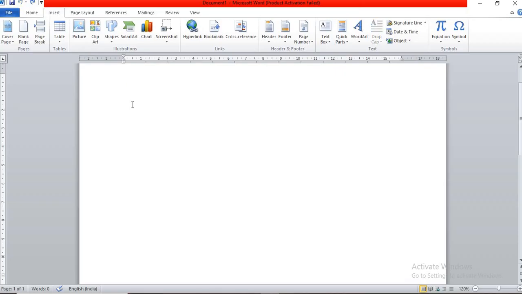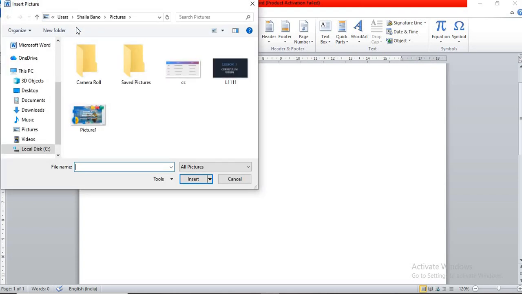Now after inserting the symbol, we will also see how we can insert a picture. To insert a picture, again we have to go to the insert tab and go to picture from the illustration group. After clicking on picture, some pictures are already saved in my system, so I can choose.